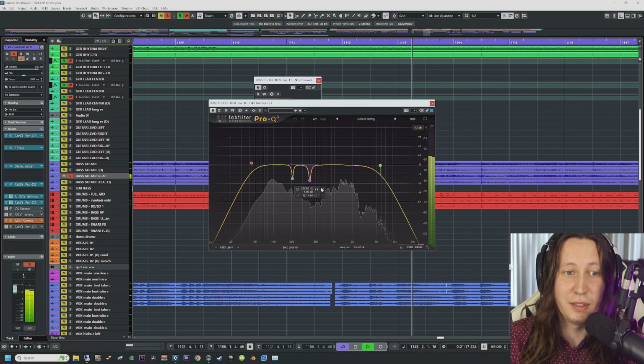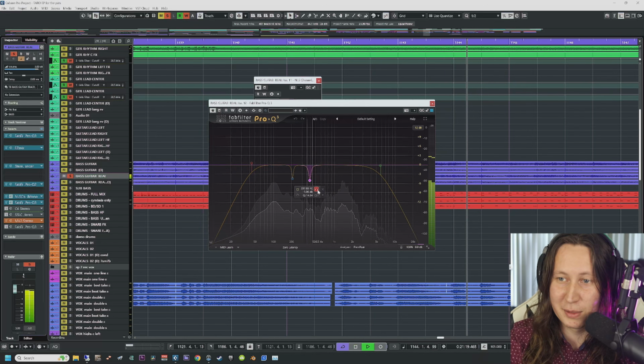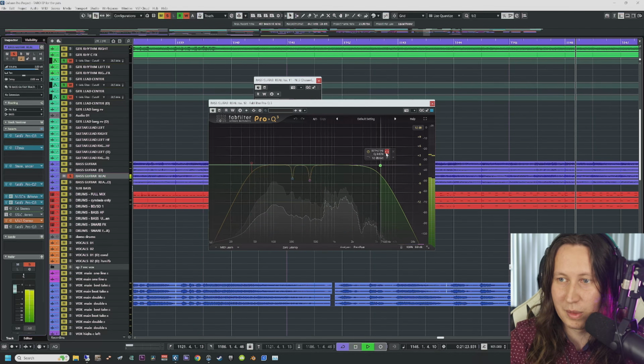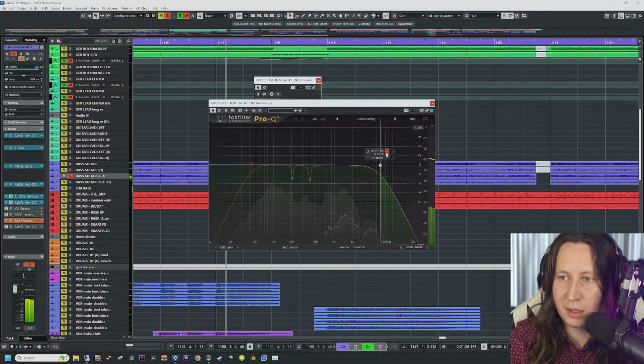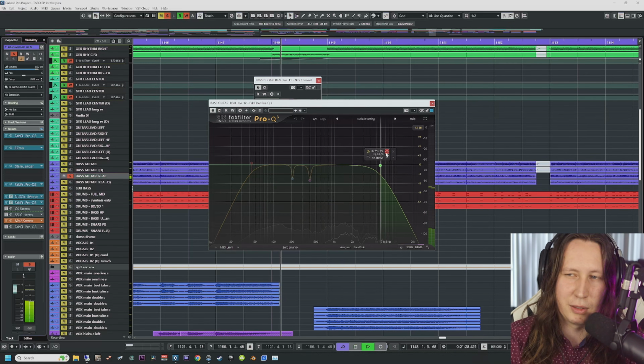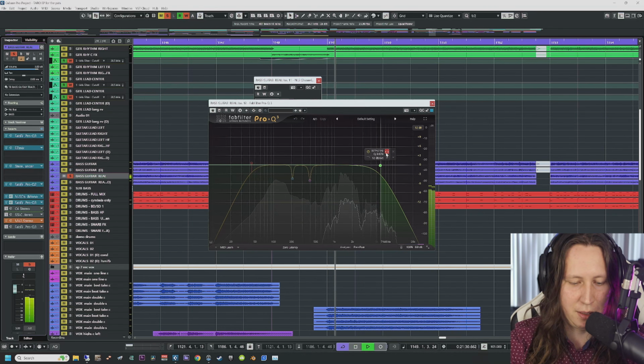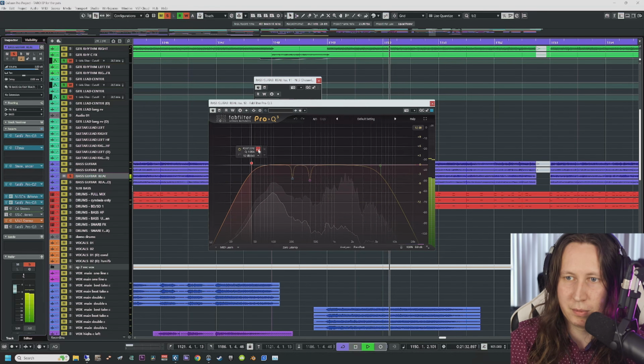That was definitely annoying in the mix. And then this one right here. Like, yeah, you definitely don't need that on the bass. And then we're just cutting the low end right here, which is those scratchy pick noises that you don't really need. And then controlling the low end.